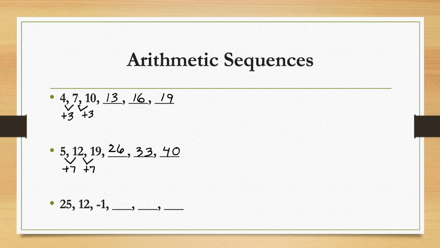Okay, for our last one, 25 is where we start, and then we drop down to 12. Well, if we're decreasing, we're going to be subtracting something. So we have to figure out, what did we subtract? 25 minus what gave me 12? So I know that 25 minus 13 is going to give me 12.